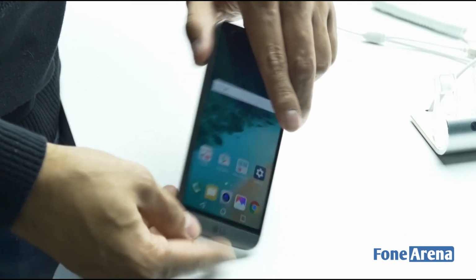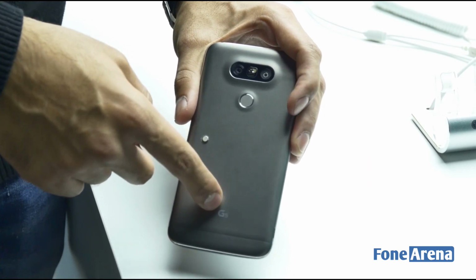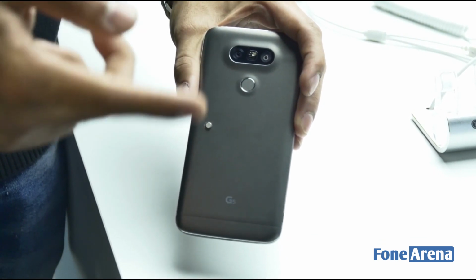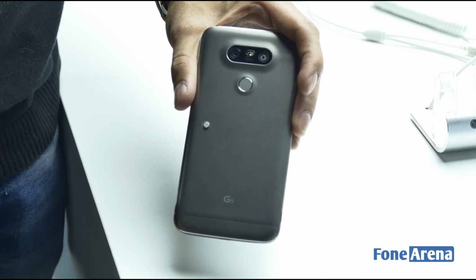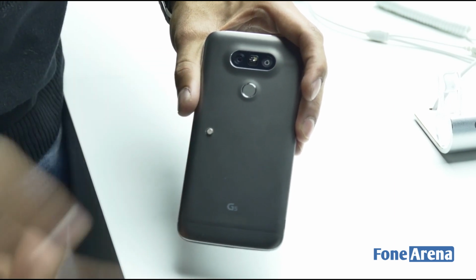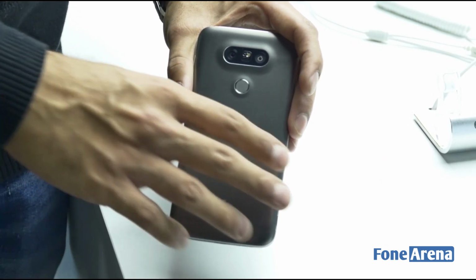So now moving over to the back, you have again the metal design over here, the G5 branding over here. There's a fingerprint sensor which also works as the power/lock key. There's a dual lens system here, the primary one which is a 16-megapixel standard camera and the secondary one which is an 8-megapixel wide camera. You have a laser autofocus as well as dual tone LED flash. This here is not a part of the phone, it's just here on the show floor, so your unit won't have this button over here.